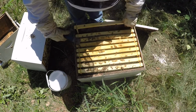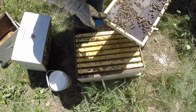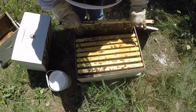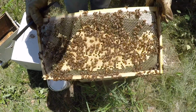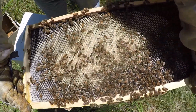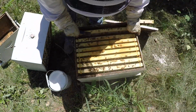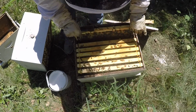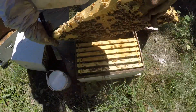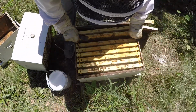And I'm just going to pull an outside frame here, see how they're doing on this one. Okay, they are drawing it out. Nothing on that side. And if we want to, we can sure turn that around, for no other reason but to turn it around. So this frame here, right next to it, all capped brood. This one, larvae. You can see the larvae in that white new comb. So that brings us up to about 5 frames of brood in here, counting the top box. This frame, all capped brood. All capped brood. That's 6 frames of brood.